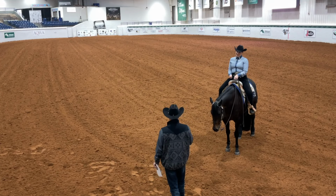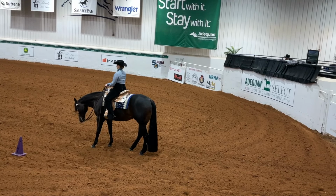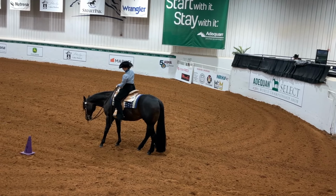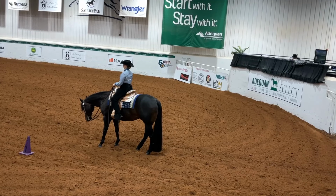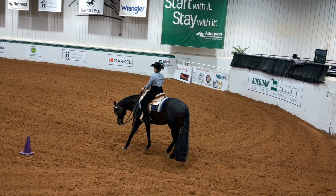We're going to show you how we think the pattern should be laid out, but probably not at the speed that most of you are going to be wanting to go. That being said, we're going to start by doing the L1, the Amateur Level 1 champions and the Select Level 1 champions pattern.